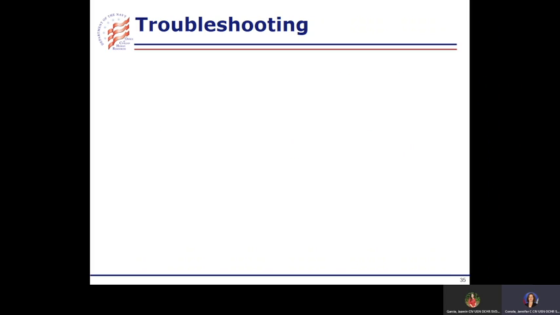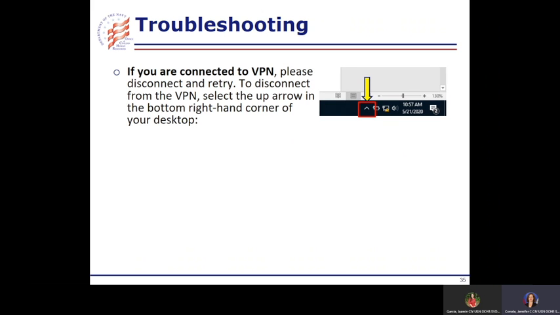The first and most common issue that prevents people from being able to see a presentation in a Microsoft Teams hosted training is being connected to the VPN. If you are connected to the VPN, whether you are using the Microsoft Teams desktop application or the browser version, the VPN is going to prevent you from being able to see the visuals. Most likely what you're going to see will be a black screen.